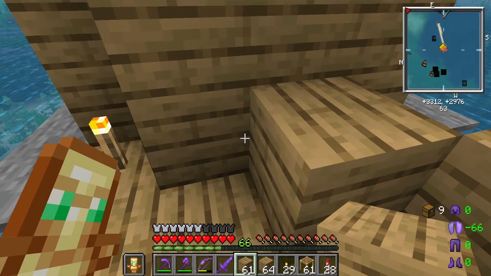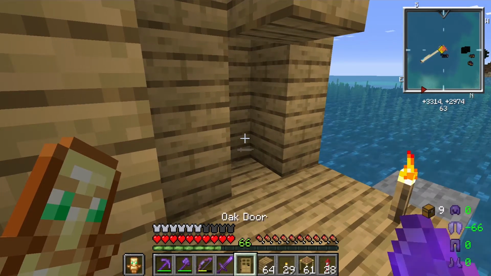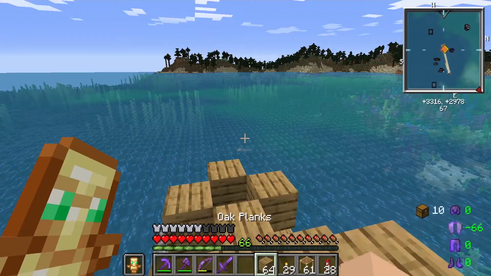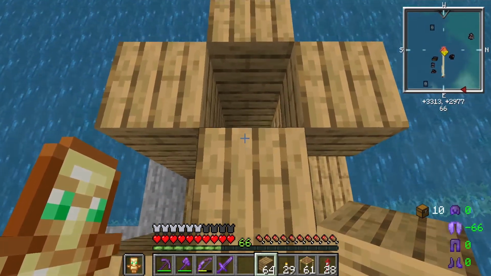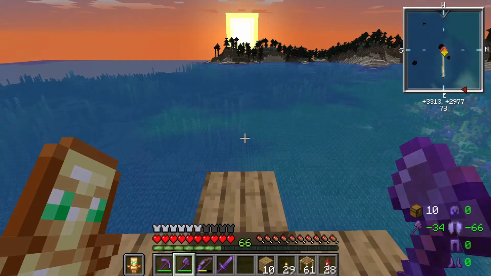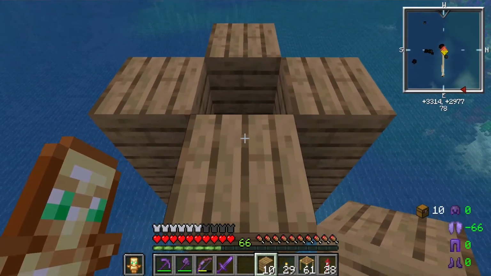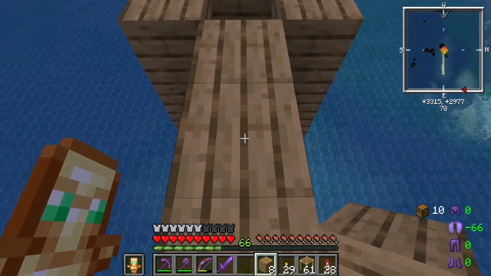I will finish this and then I'll come back to you. So then the starting of our bubble elevator should look like this. And then we're going to put a door on. So now we want to build our bubble elevator up to Y78. Okay, once we're up to Y78, we want to be facing west, and we want to put 2 blocks out over where your villager house is.